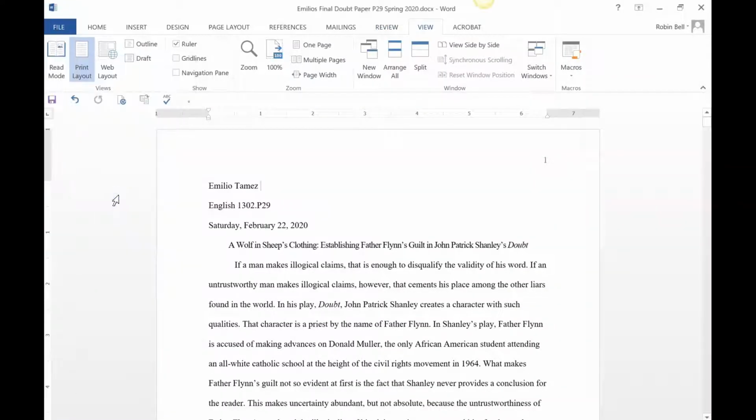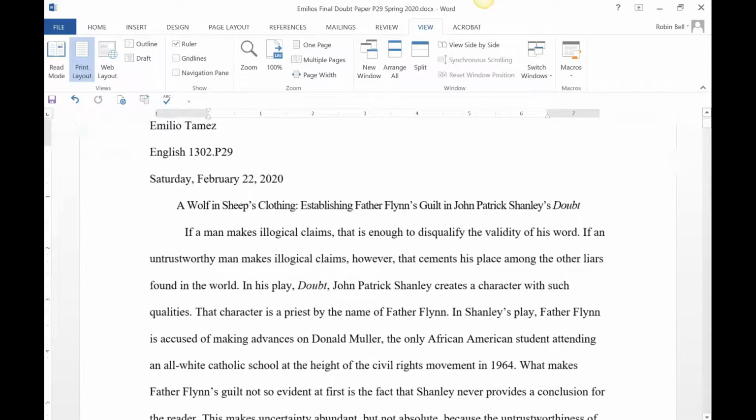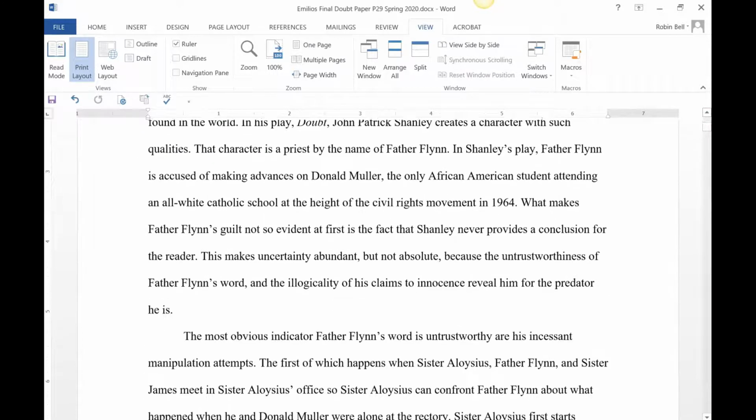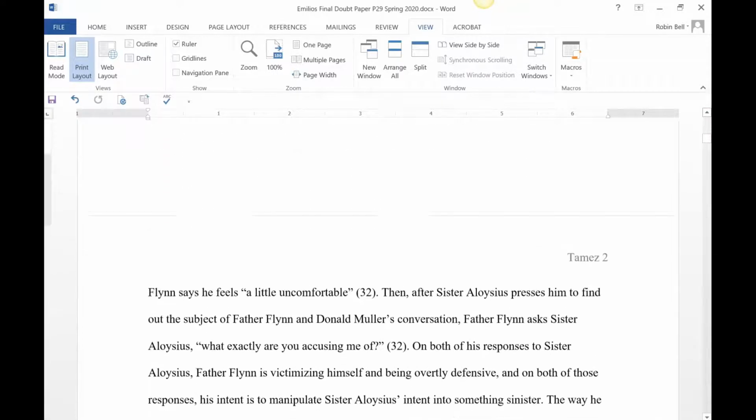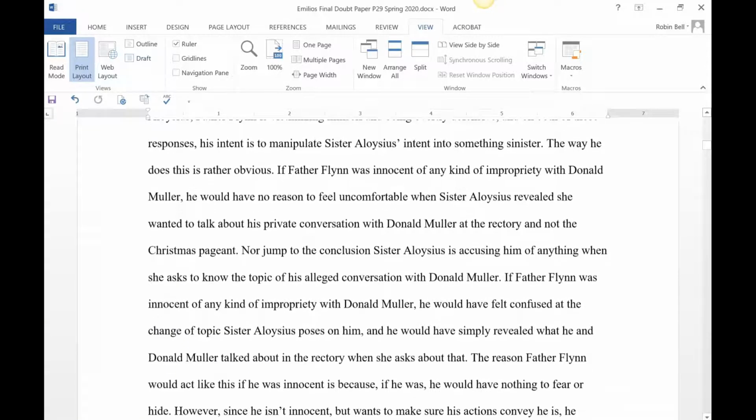So let's toggle to his final draft, and let's scroll through here and just see how long the paper is. It's not about length, but about the level of revision.